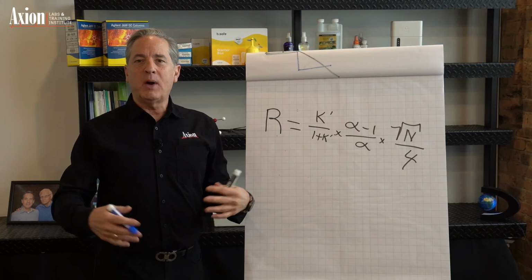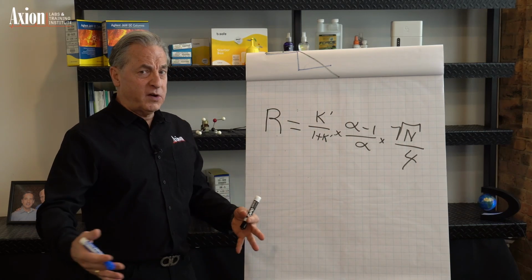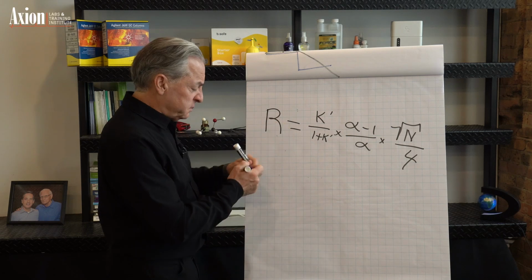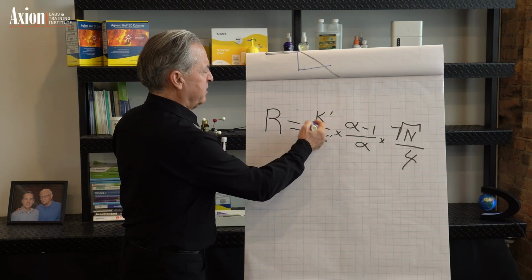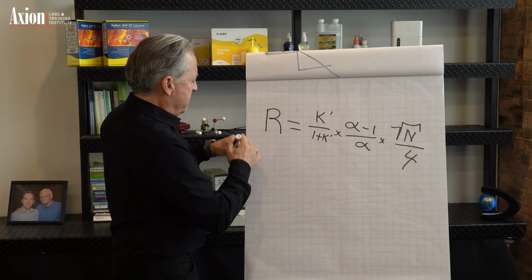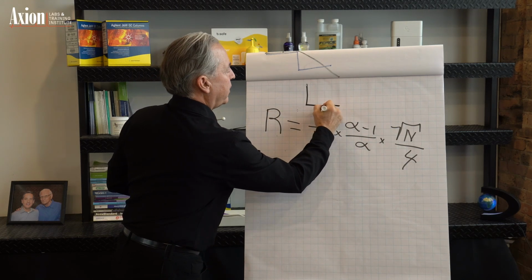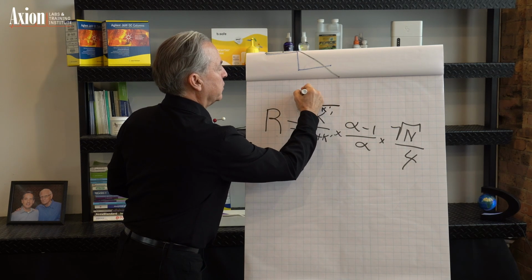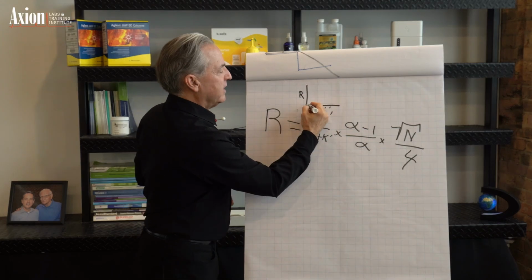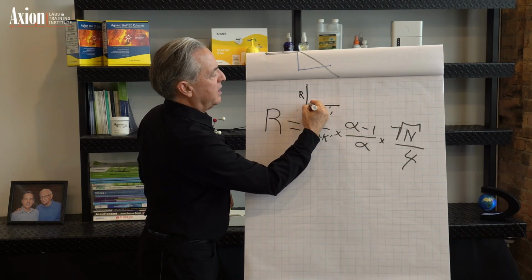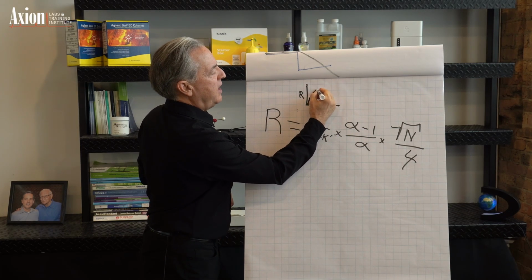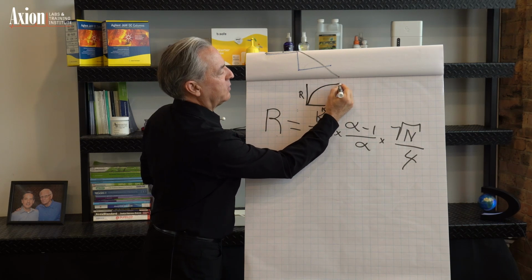Instead of just tossing you out into a vacuum saying, there's the equation, you guys go figure it out, we look at it, we say, well, capacity factor, just considering the fact that it's K over 1 plus K, if we were to graph, let's see if we can do this. If I were to graph capacity factor versus resolution, it looks like this. It's literally 0 at the beginning. It's really, really steep, and then it starts to plateau out.